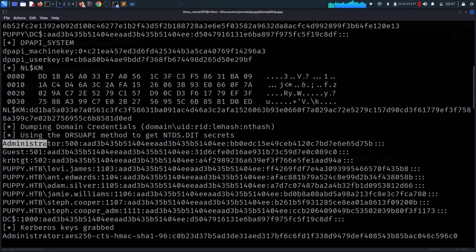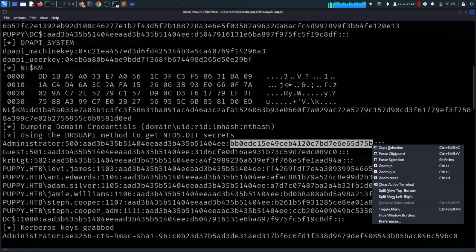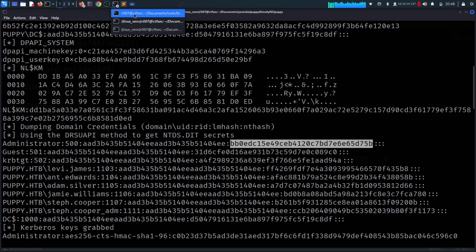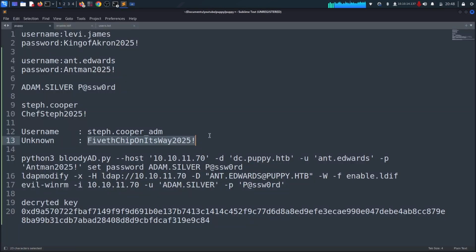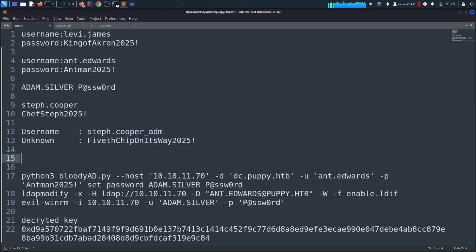And you can see that we have the administrator account to be 500, and this is the LM hash, and this should be the NT hash. So what we're going to do is to grab the administrator credential, which is the hash, and I'm just going to put this here, call it administrator.